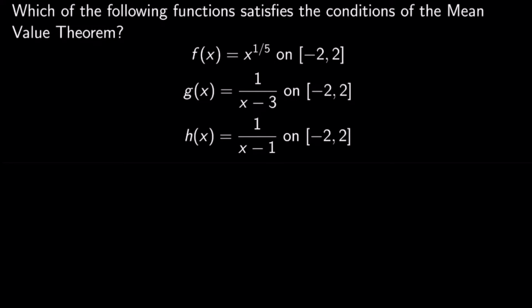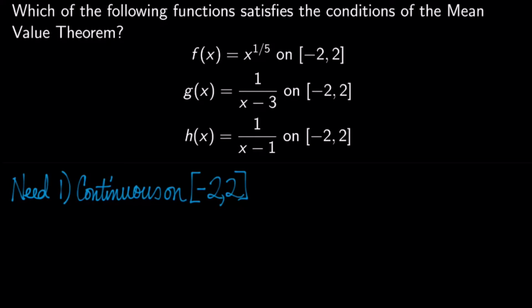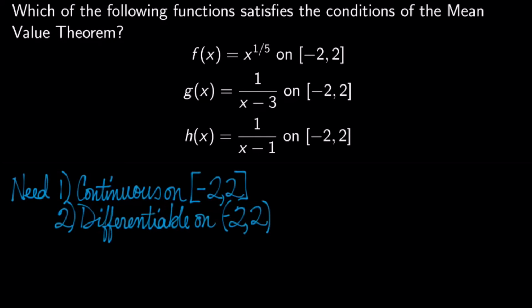What you've got to do is know when theorems apply and just write it down, so it's right in front of your face. For the mean value theorem, we need continuous on the whole interval with the brackets, and we need differentiable on the open interval inside. Here we have the same interval all 3 times. So I wrote that we have to be continuous on that interval and differentiable on everything inside. Then the mean value theorem applies.